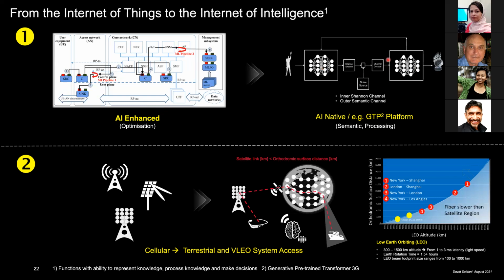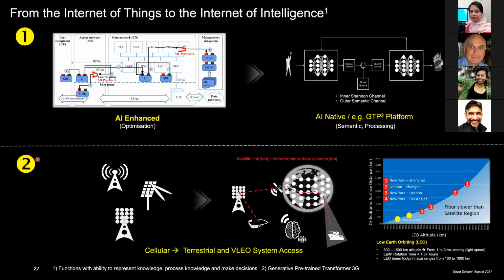So the communication channel is not limited to the inner channel capacity, but also communicates through semantic channels, which means through meanings. And that is possible because through meanings we can use AI, the PI entities, to extract the meanings of what has been transmitted between the 2 points. There are already platforms available to achieve this goal.